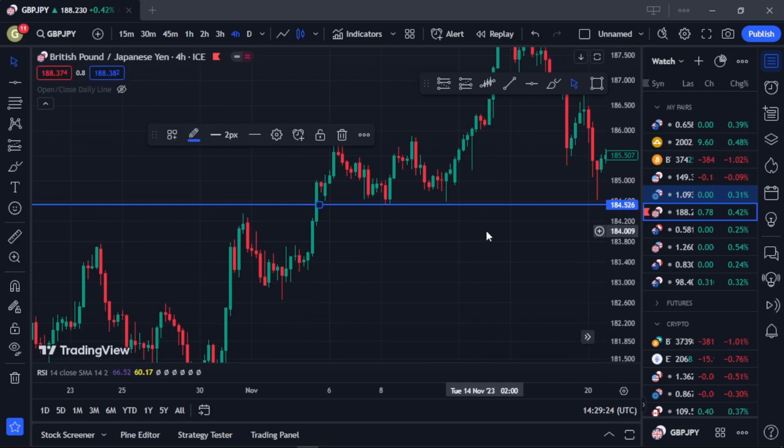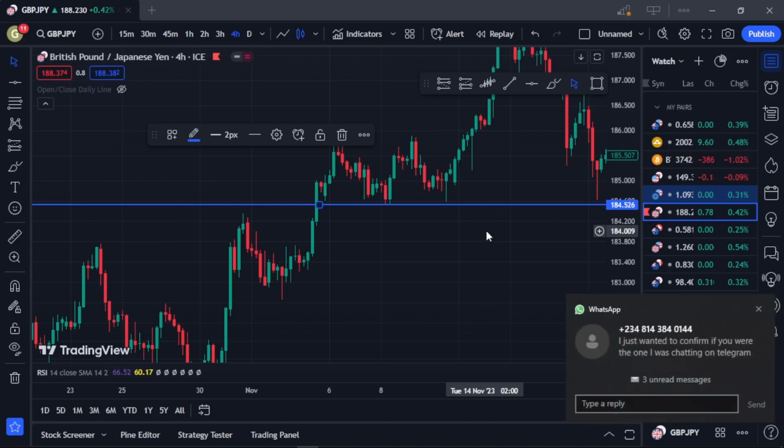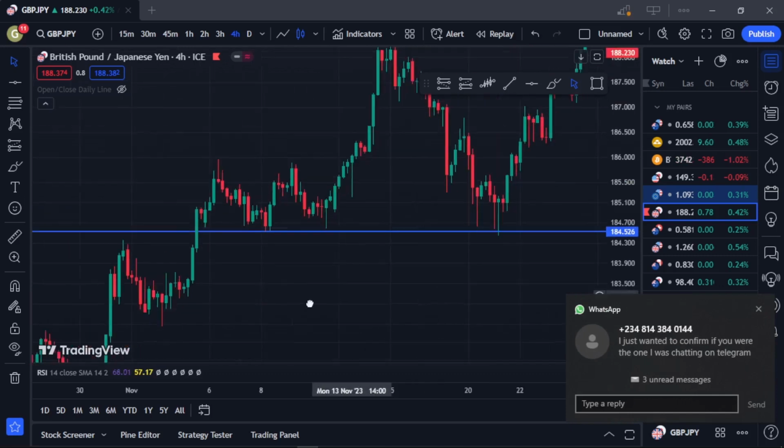The reason I'm focusing more on drawing support levels at this stage is because the market is in an uptrend. In an uptrend, you don't look for resistant levels that much. Your main focus is simply the support levels. Where you need a resistant level is when you want to place a trade, to see where the market has been struggling to break through. So when you are drawing from the back, I always advise putting more effort on the support levels. If it's an uptrend, look for the support levels the most. If it's a downtrend, look for the resistant levels the most. These will help you do everything more.